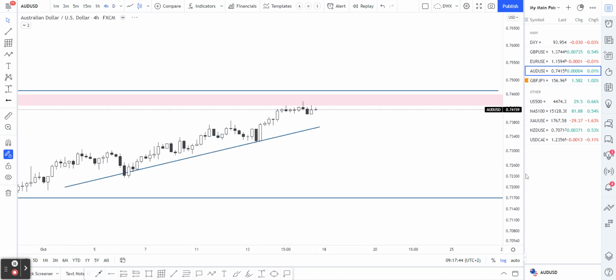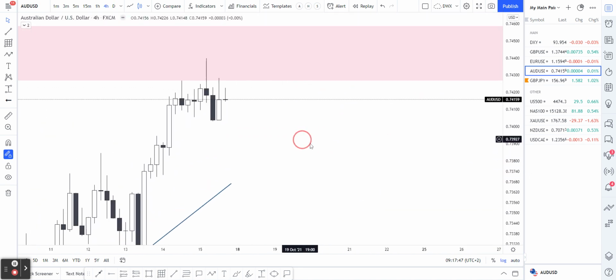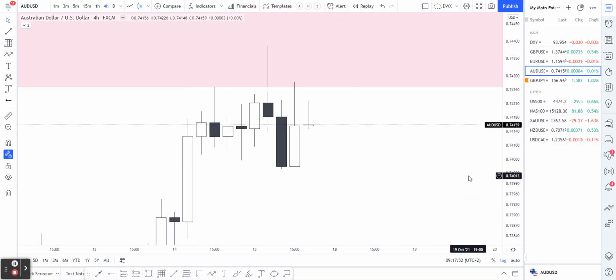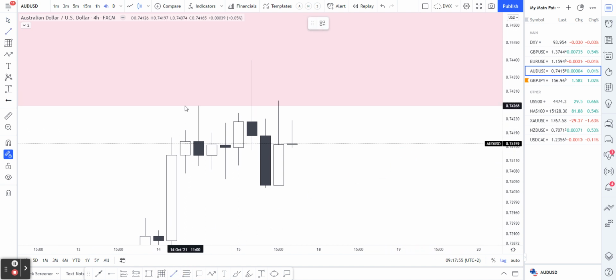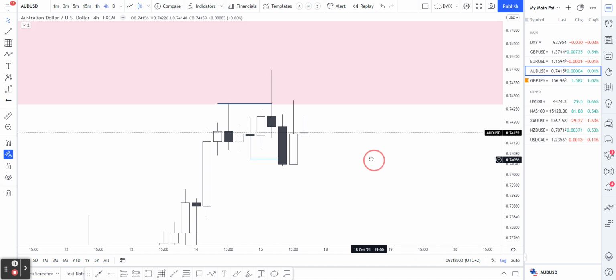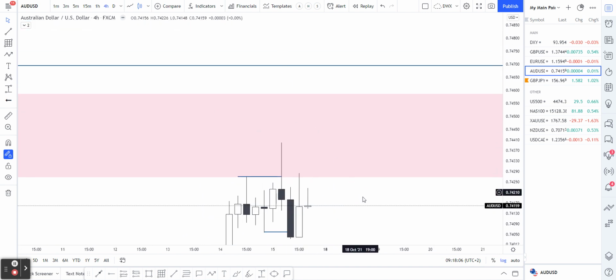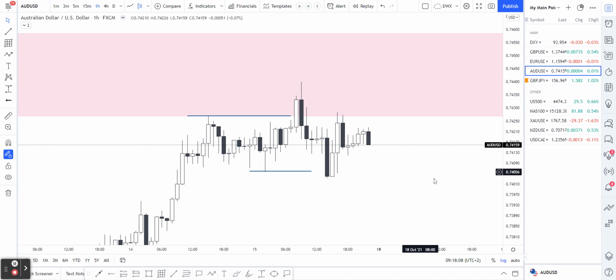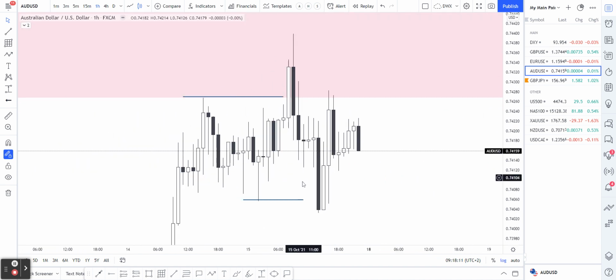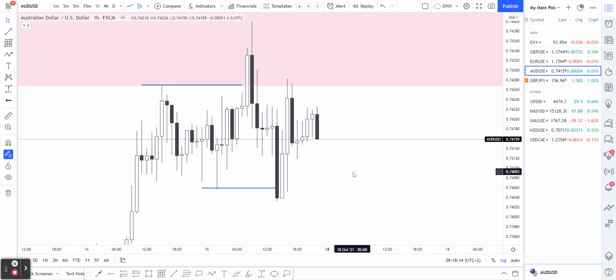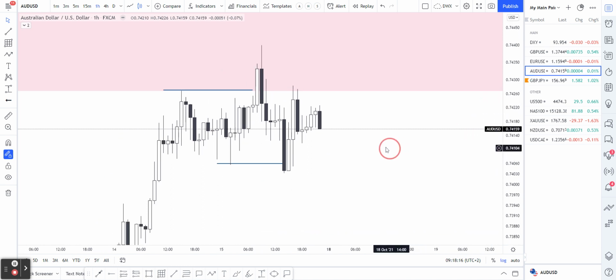So let's have a look at the 4 hour, just what we're seeing currently here. Seeing this rejection, what I already like on the 4 hour, let's zoom in, and this is some good information. We have a sweep of that high followed by a structure break. There's the structure break. So this whole formation does tell me that we could potentially be looking for sells and not necessarily go any higher than what we already are. If we look at the 1 hour, we see there's our fake out, our sweep. This is our structure break. But again, on the 1 hour, we're not seeing anything clear, as in full body candles, clean legs out, imbalance left behind, strong structure breaks.